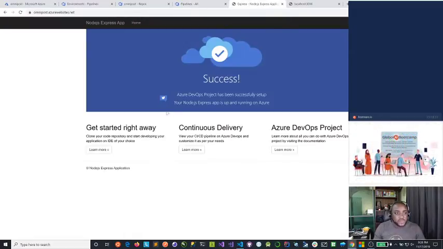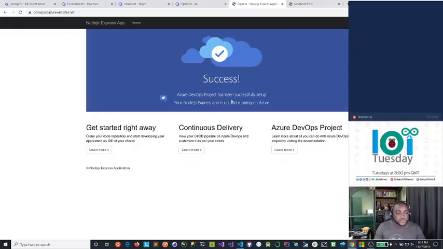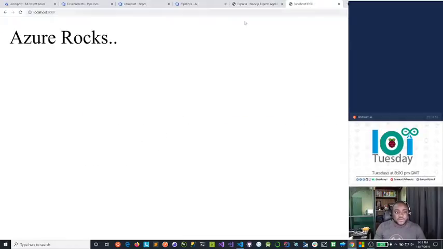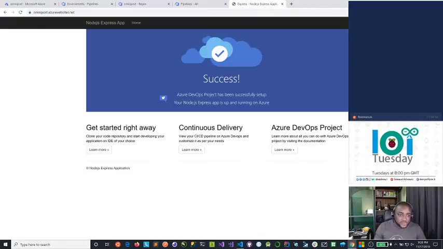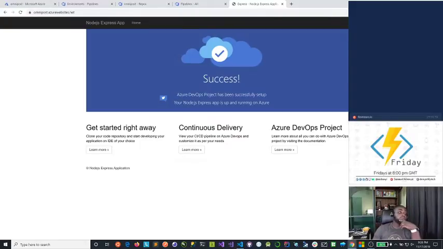Once that is working, as you can see, node application successful. This is an application that was pushed. We could use a DevOps project, we could use anything, but the application is running now. So this localhost, we don't need localhost now because now we're pushing into Azure. This was just the Express app, the application that was scaffolded for us.